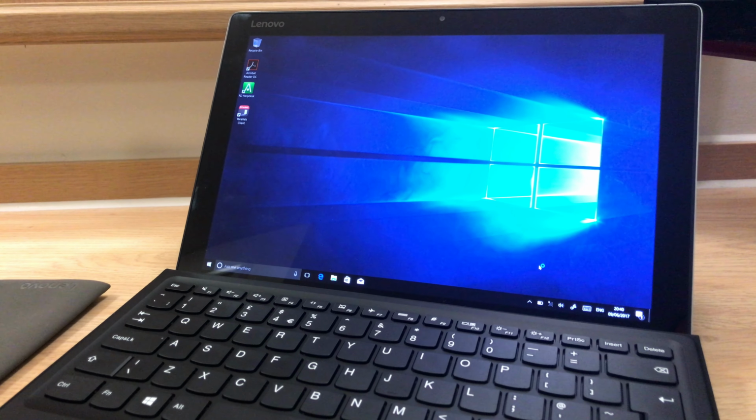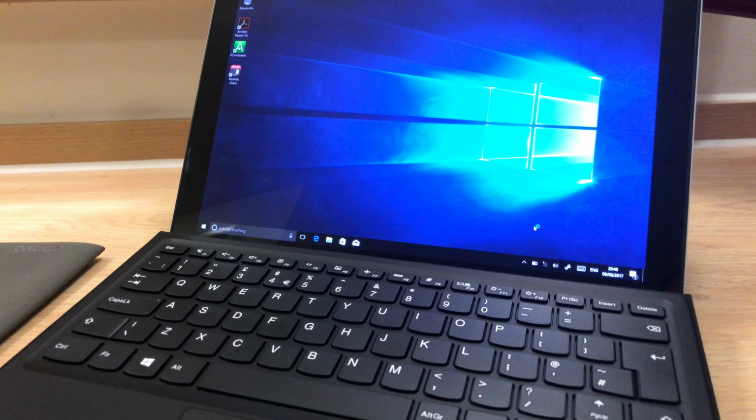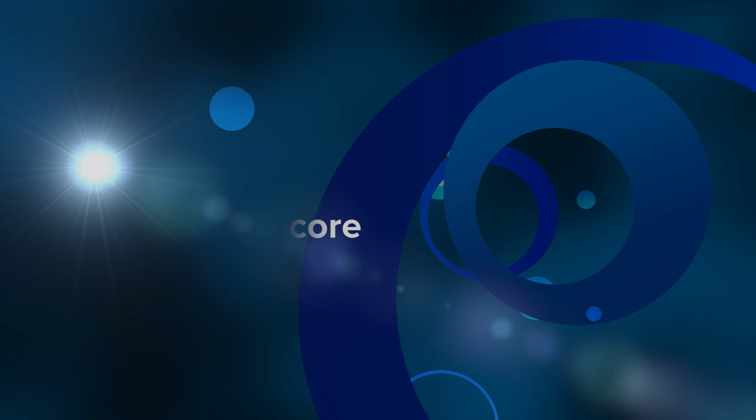If I was to give the screen of the Surface a 4.5, again because the high resolution, 2K resolution is amazing, it looks great and it's super bright, this would get a 3.5 because it's only HD, it's not as bright as the Surface. If I was to give battery life on the Surface a 3, this gets a 3, it's about the same type of battery life. Overall performance on the Surface is a 4.5, this would be a 3.5. You see the trend here that's going on. Portability, again, about 1 point less, so if I give the Surface a 3.5, this would get maybe a 3. So you get the idea.